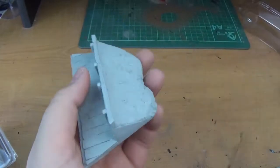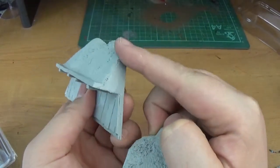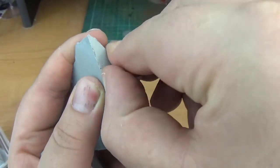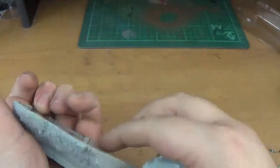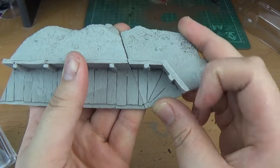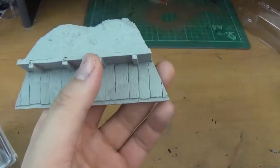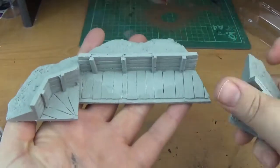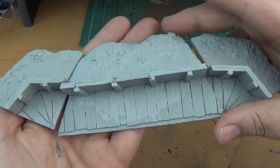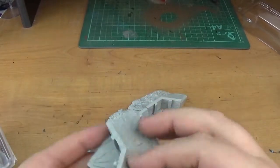So we've got a corner piece of the trench, and then these two bits that slot together — obviously once you remove the flash around there, there's just a little bit on either side. There's just a few little bobbles that want to come off. A little scalpel and you'll be fine. They slot together perfectly, which is cool, and the slats of the wood align really really well. So you get two of these pieces and this one as well. If you wanted to, you could create a front-facing piece like that, or you could create a corner piece like that.